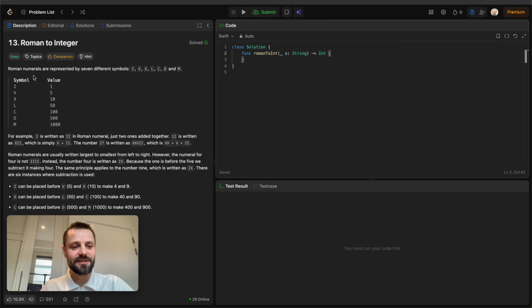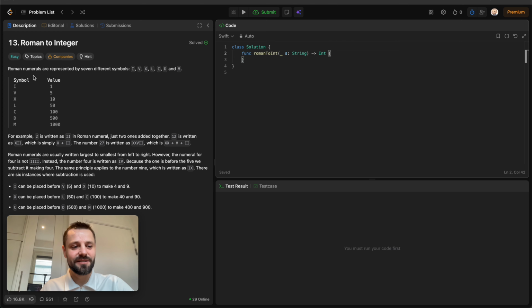So let's create an index variable, and we are going to put the array count minus 1 there at the beginning. And while the index is greater or equal to 0, we are going to iterate through the array, and at each step we are going to subtract 1 from the index.